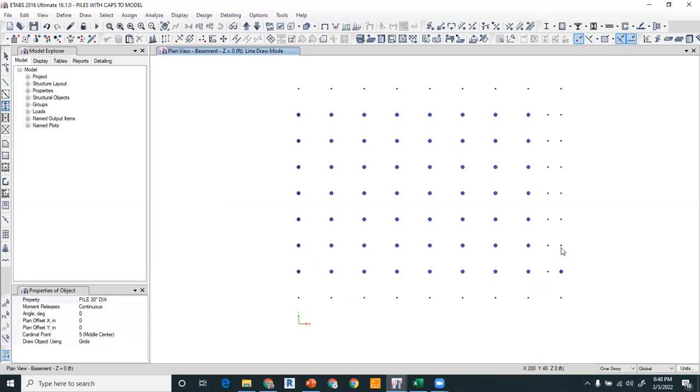So this is how you model the piles in ETABS. This has already been done in the previous session as well. This is also the edge.